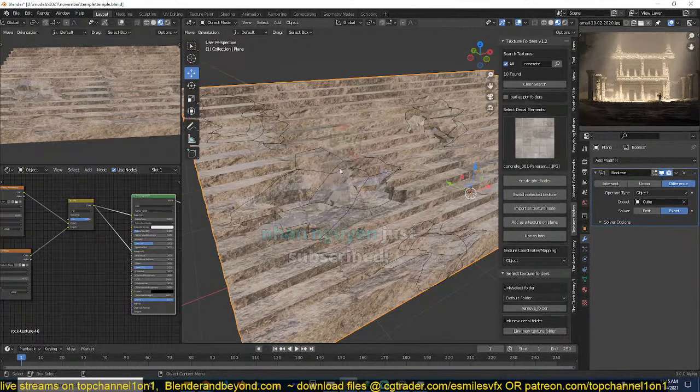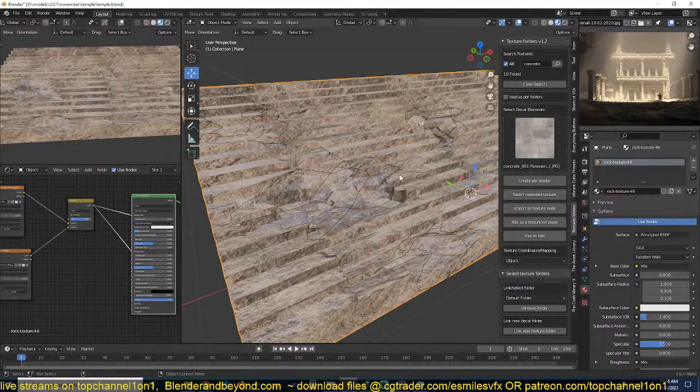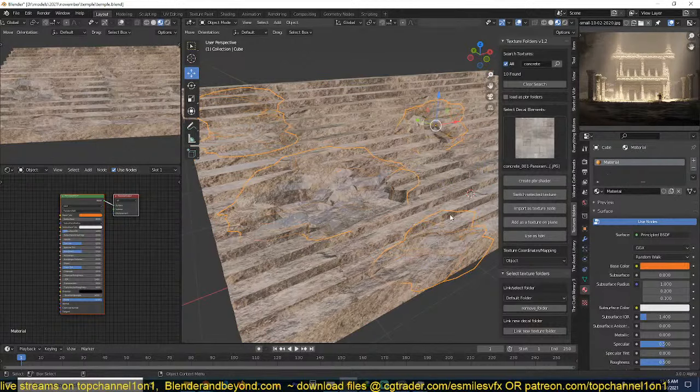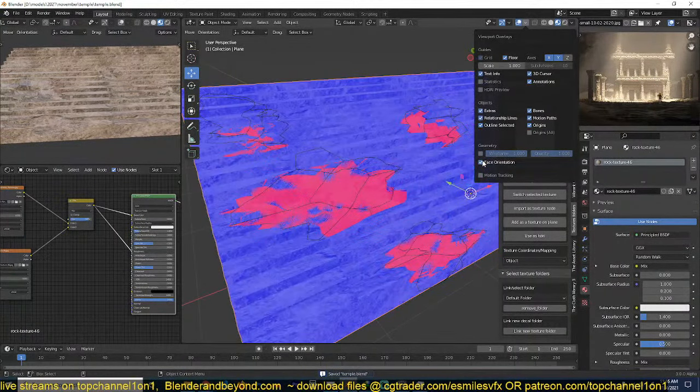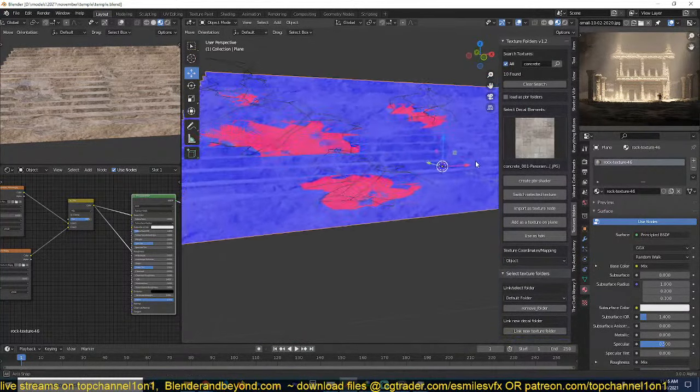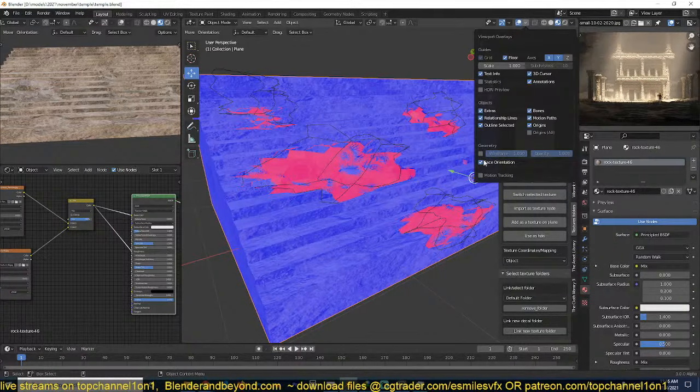So I want to make the damage a different color. Usually the damage takes on the color or the material of the boolean, but in this case it doesn't seem to be doing that. But one way to do it, if we go to the face orientation, you can see that the normals of the damages are the opposite. The normals are flipped for the damages, so we can use that to our advantage. So let me first remove the orientation here, the face orientation.